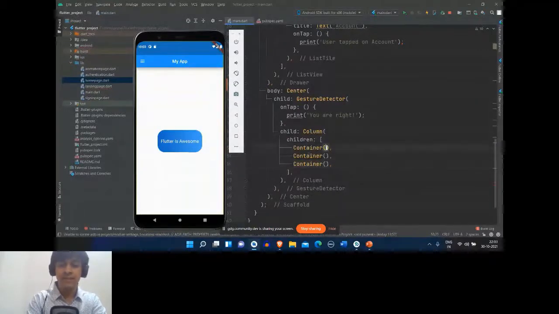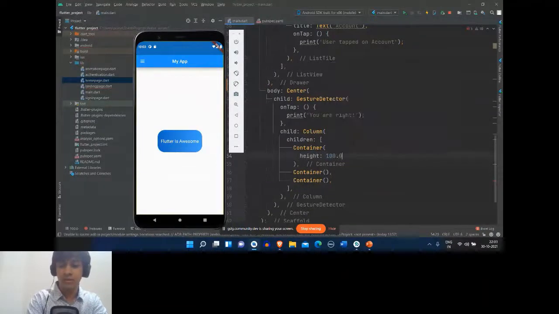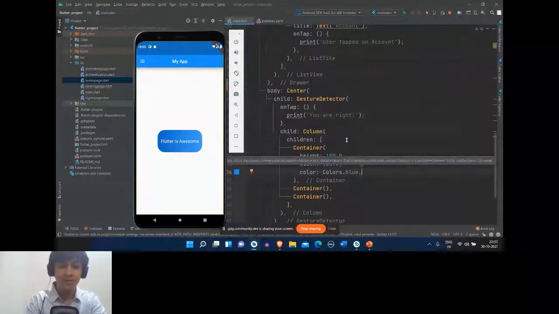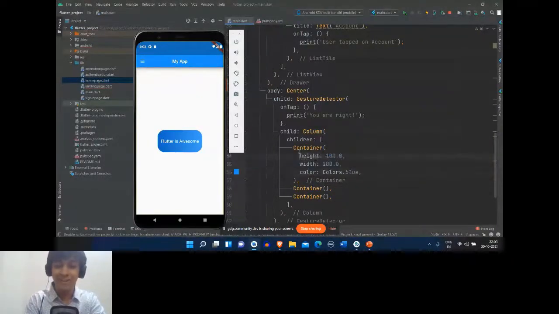And let's give them properties, right? Because they need properties in order to be distinguishable. So let's just say 100, colors dot blue. I'm a big fan of blue, evidently.